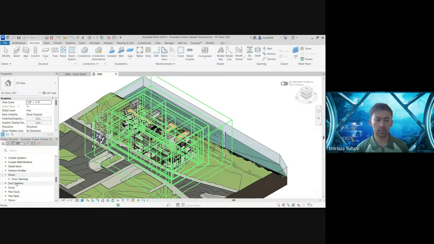You will also be able to load and also define and modify the loadable families such as doors, windows, and so on, decks. Those are really important. You should be able to understand various parameter types such as instance parameters, type parameters, and so on.